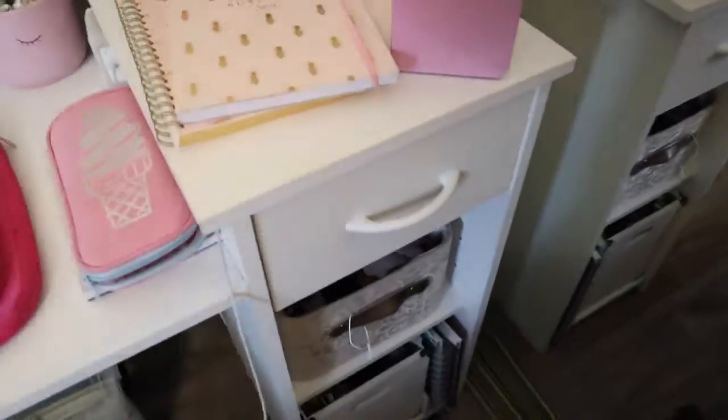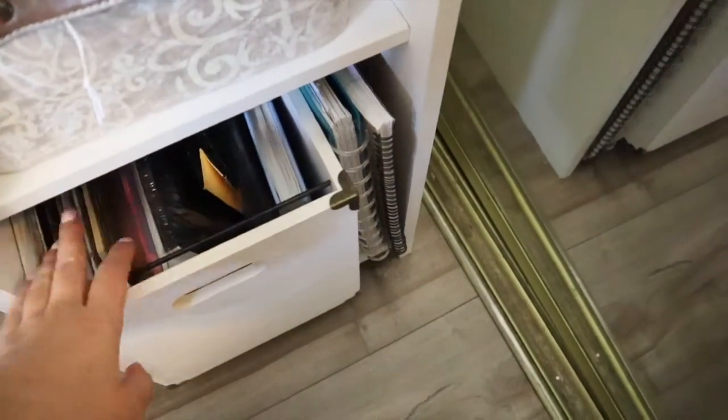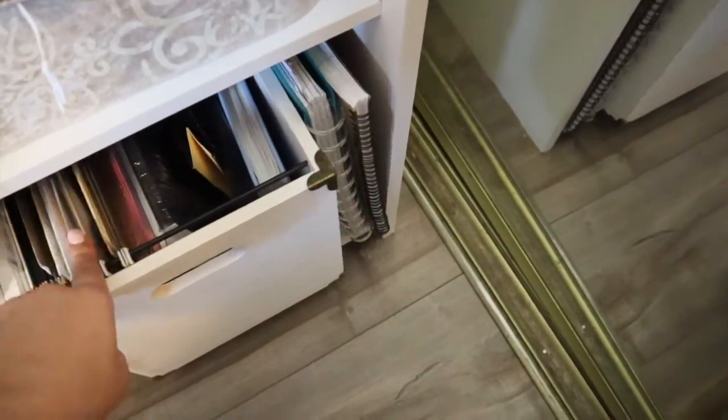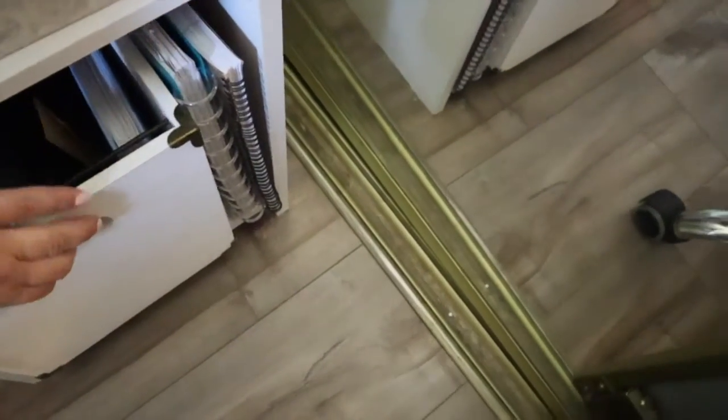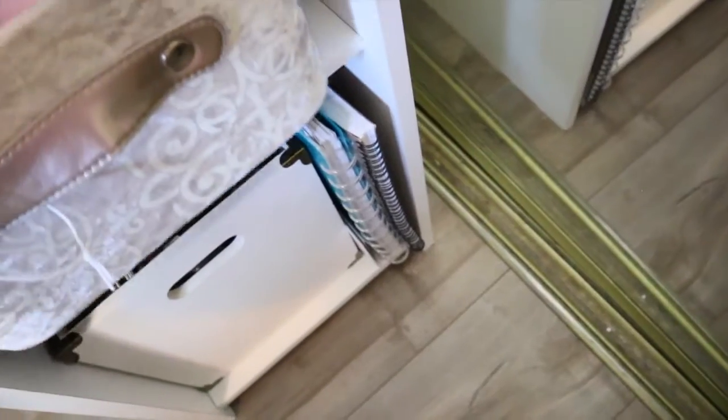And then I have drawers with a lot of stuff from my planner, and I have a filing cube. I put a lot of my important documents in here that I need to order. I put my notebooks in here, sometimes my textbook. And this is just like a free-for-all, just a bunch of stuff that I put in here that I have to organize.